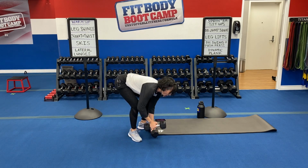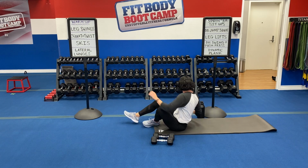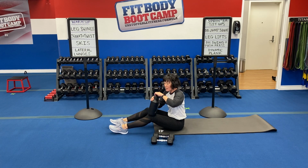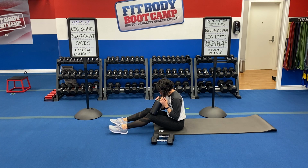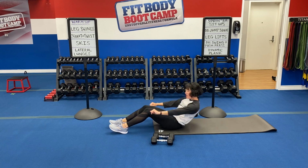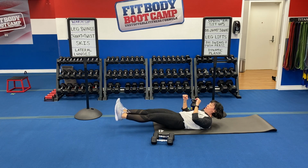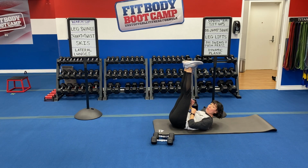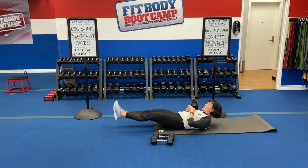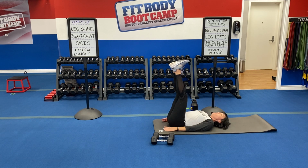Okay. We're coming back down for those leg lifts, everybody. Grab that sip of water before we start the next one. All right, here we go. On your back. You can have your head up, start with your legs up, lower. If you can get them closer to the floor, do that. If you need to only go halfway, that's okay.